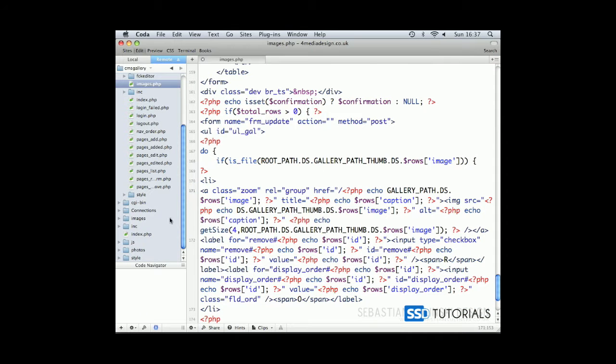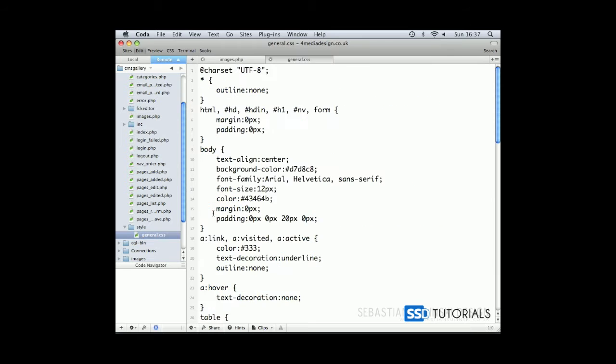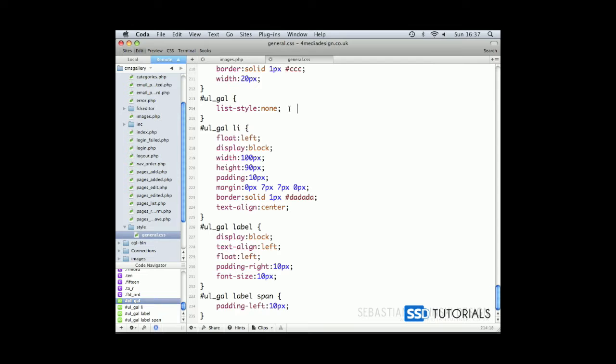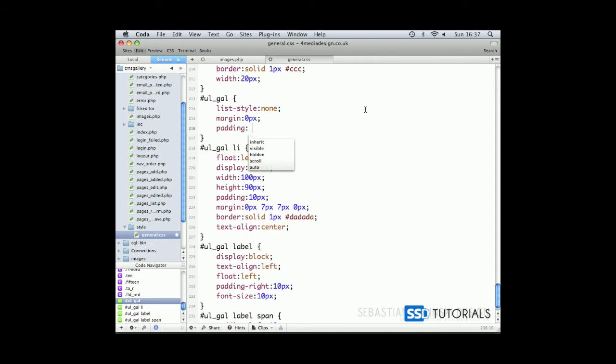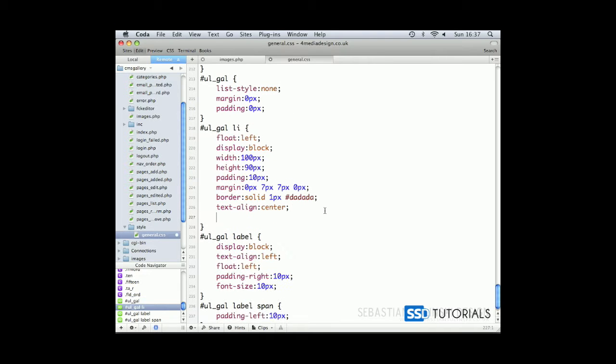So if we go back, open our style folder inside of the admin folder, general CSS, and if we go down to the section with the UL gal, the first thing we'll do is define a margin of 0 pixels and padding of 0 pixels for the UL gal element, which is our UL unordered list tag. Then for the LI, we're going to define a background with the color of FFF, which is a white one.